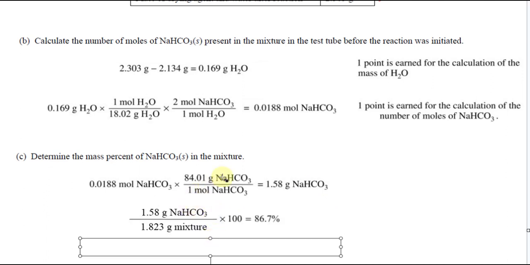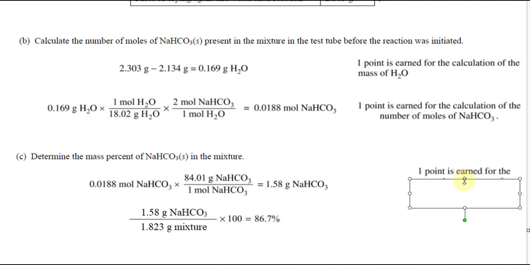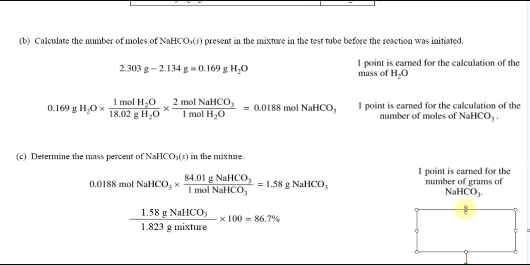And then, of course, our ratio, this is the sodium hydrogen carbonate over the mixture. That's what it says: sodium hydrogen carbonate in the mixture. And we have that mass of mixture. So our points that they have awarded this, number of grams of sodium hydrogen carbonate dependent on your moles. Now, if you didn't know how to figure out these moles, write a number down and use that here so you can get this next point. Don't give up on C because you couldn't get B. Write down some number for the moles of sodium hydrogen carbonate, use it here to prove that you can change moles into grams. And of course, we've got our percent mixture. They're going to give us 1 point for that too.